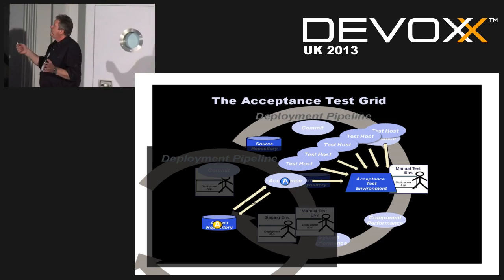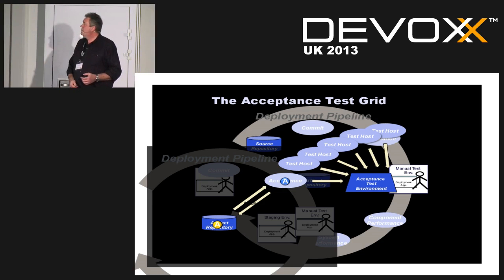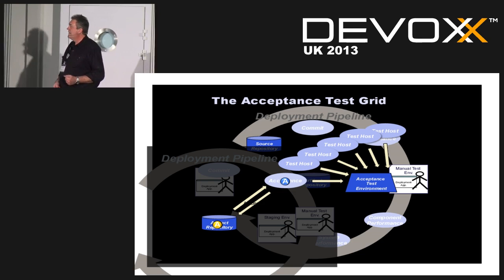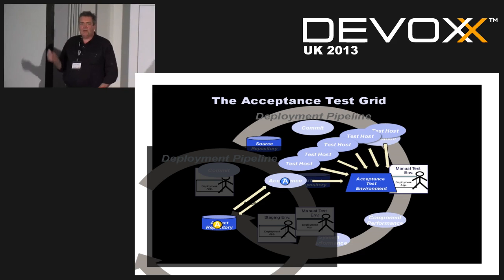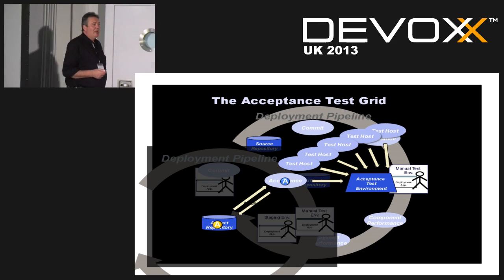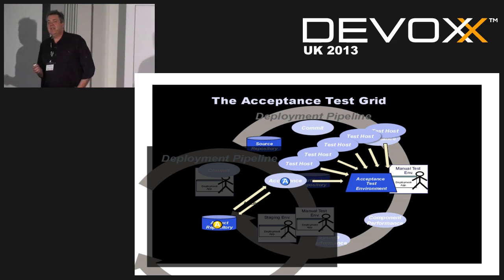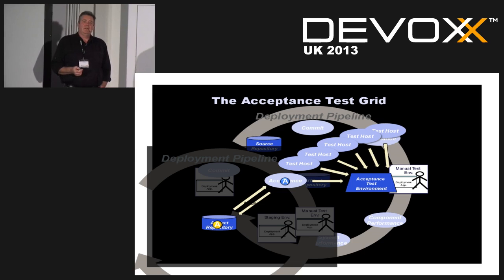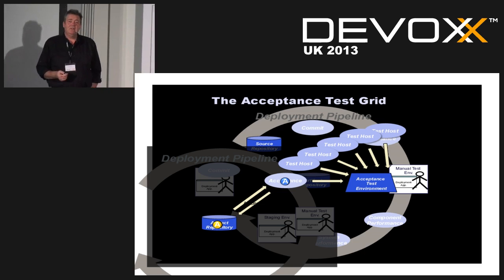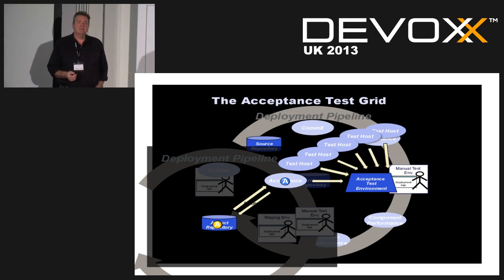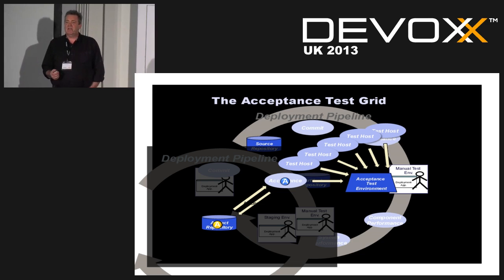Okay, so that describes the principal mechanism of how this works. I want to go into a little bit more detail of the acceptance tests because they're complicated things. And of course, there's a bit more to it than what I described. At the time when I left LMAX, we had something in the order of, I think it was about 20,000 unit test cases, something like that. And we had about 12,000 acceptance test cases.